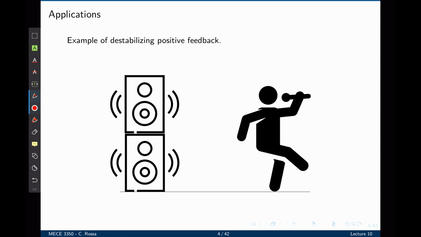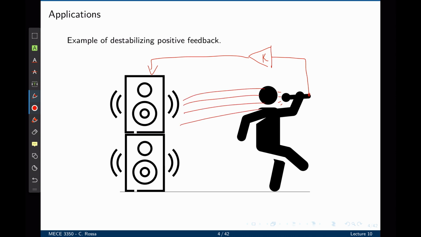This is a good example of destabilizing positive feedback. Here the microphone picks up sounds from the voice and amplifies those sounds through the speakers. In theory, this proportional gain that amplifies the sound magnitude could be very large. However, past a given gain, the microphone will start to pick up sound from the speakers. And this sound coming from the speakers will now go through the loop and will be amplified further and further. This infinite loop will keep amplifying the signal until the system reaches saturation or until something breaks. In control systems, we would call that a positive feedback loop.